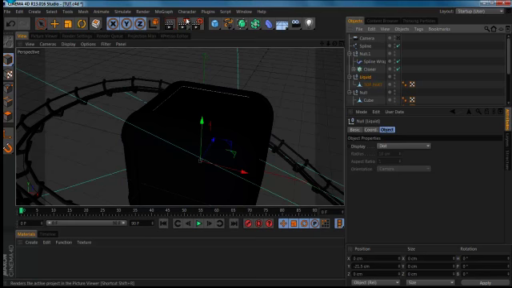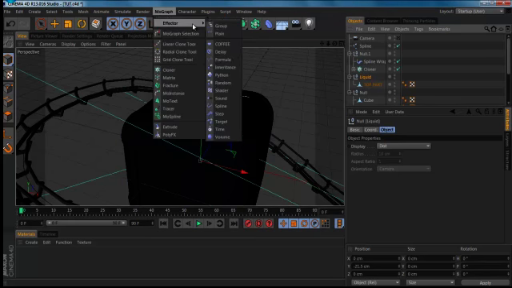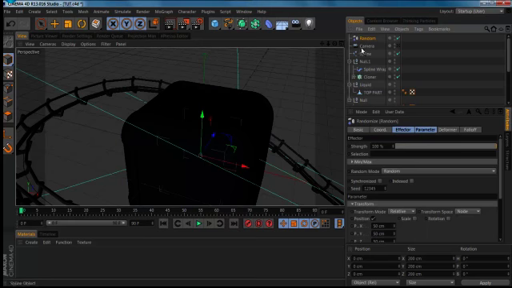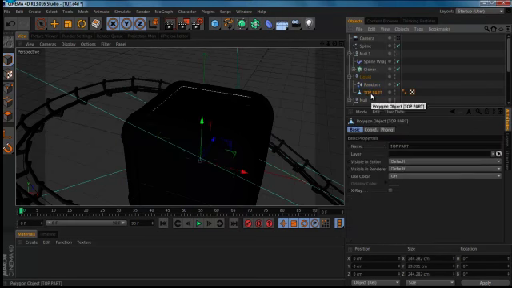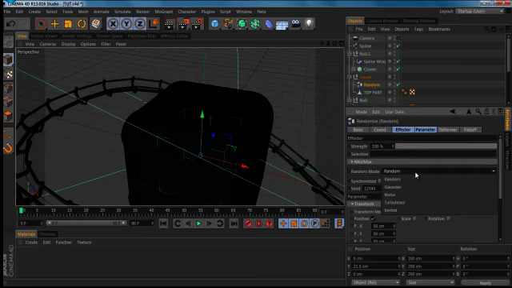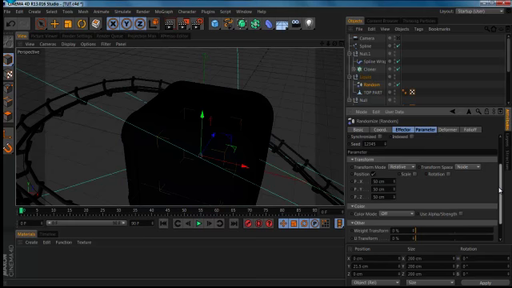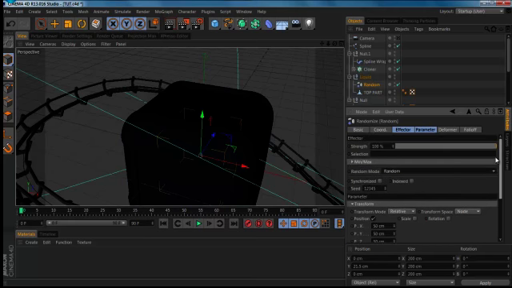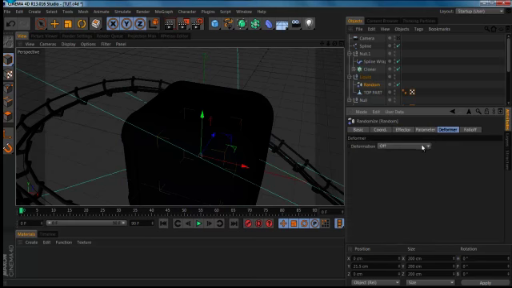So I'm going to go ahead with the effector, and I'll add it to the liquid, and then I will go ahead with the random effector and go to the, sorry, where do we go? Deformer, go to point.